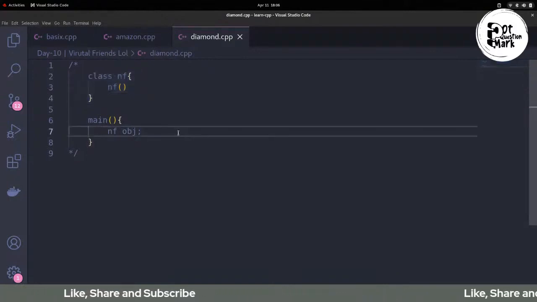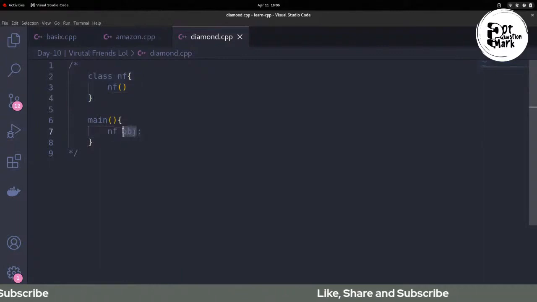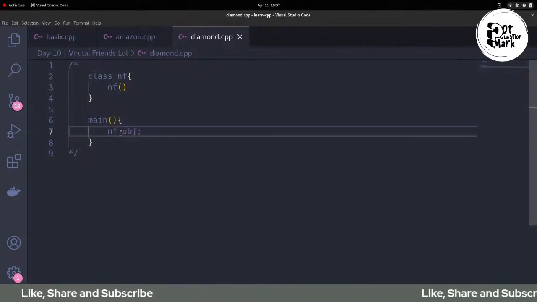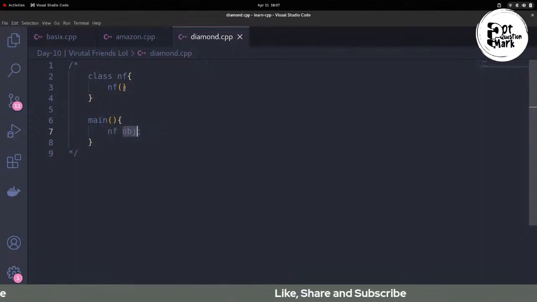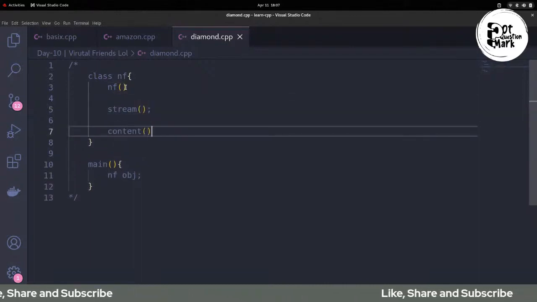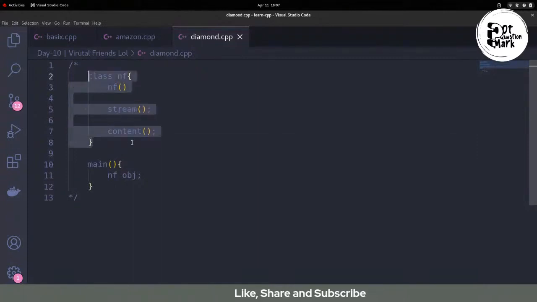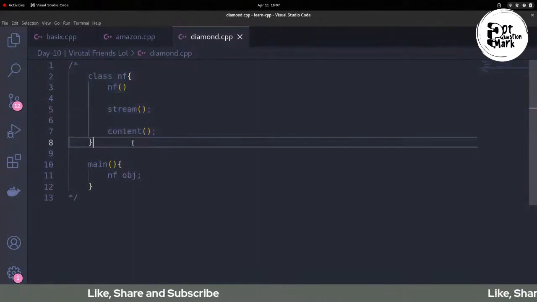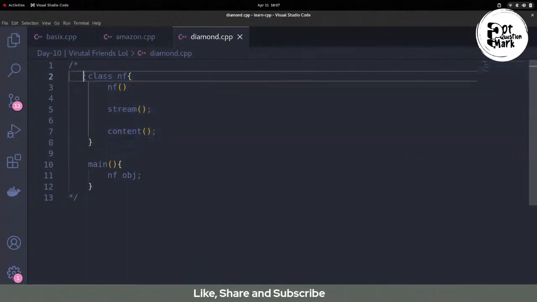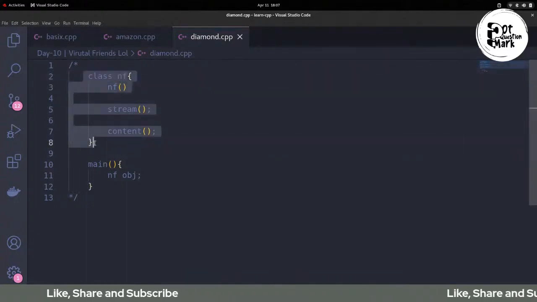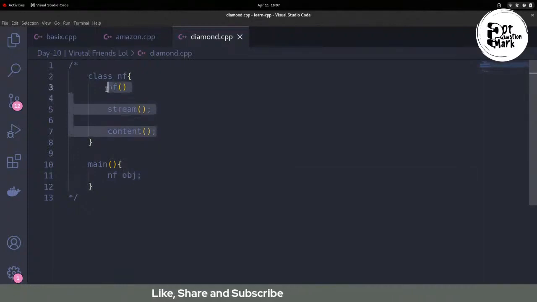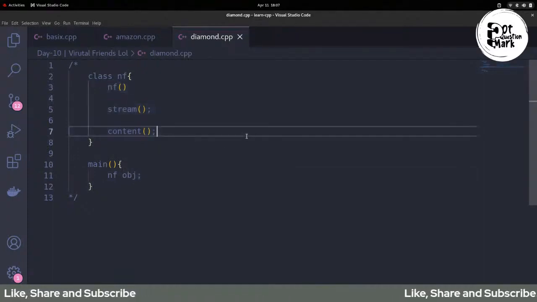But here the problem is this constructor. Anyone can create an object and access the data, right? Anyone, literally anyone, can just create an object of type Netflix and get started with the object, and it can then utilize all the different streaming functions, all the content that is inside this. They can access literally everything. I'm not following the proper syntax. I'm just trying to illustrate the glitch or the flaw in our design, that even though this idea is perfectly fine, anyone can utilize this idea. We are not restricting the utilization of our class. Anyone from function main can just say Netflix, create an object, and then utilize everything that our brilliant idea is providing. Okay, you guys want me to zoom in more?